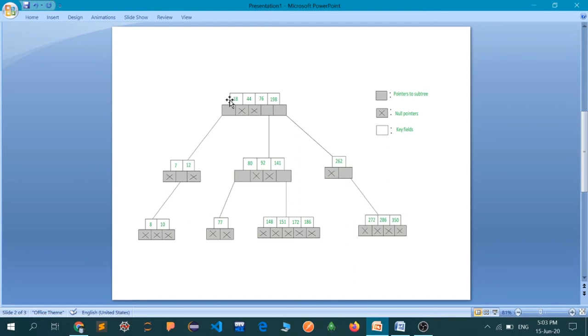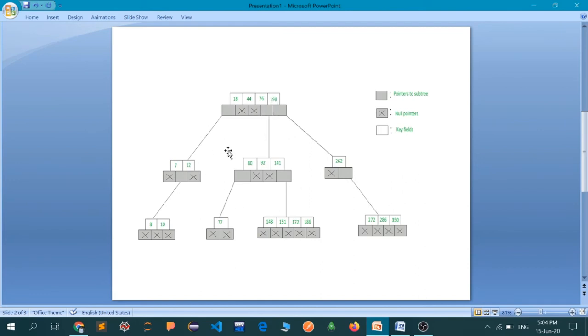First we'll look at the first key of the root node, that is 18. It came out that 18 is less than the value that we want to search for. Then we move to the next key and compare again, and the next key, and compare again. It came out that the value we want to search for is less than the last key and greater than the second-last key in the root node. So we have the option to come down either to the immediate right of the second-last key, that is 76, or to the immediate left of the last key, that is 190. So this is that pointer. Now it points towards this particular node.